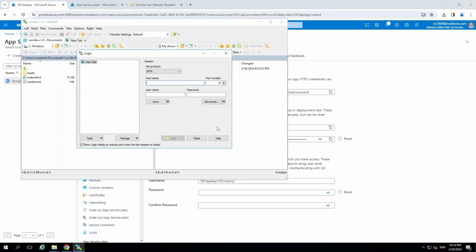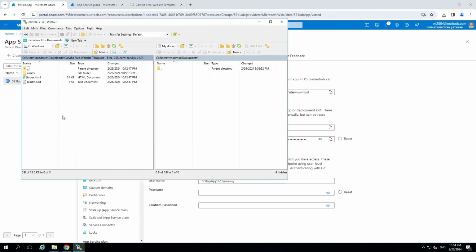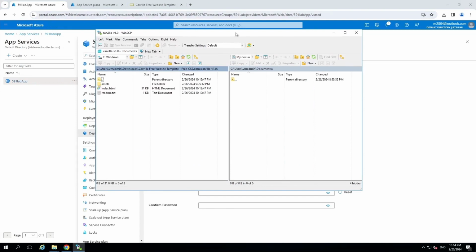WinSCP is just a third-party tool which you can download from the internet. It's quite an easy and straightforward installation. It is only going to be used to connect my Azure Web App Service with my local laptop. I have already created a connection, so that's why it's showing a lot of options.